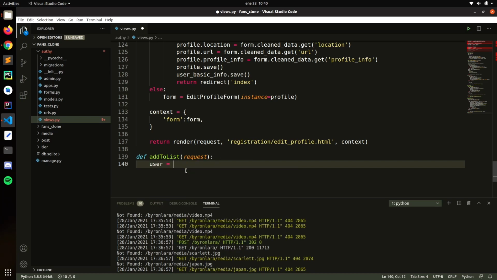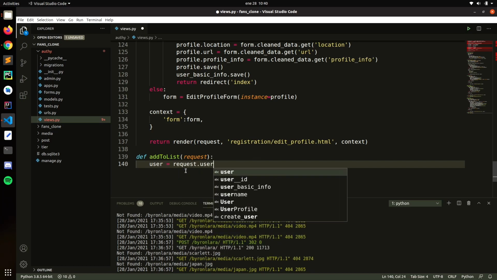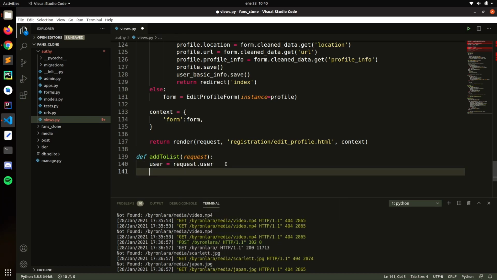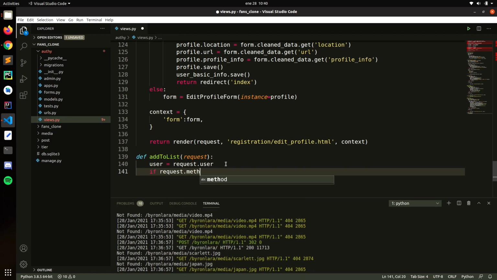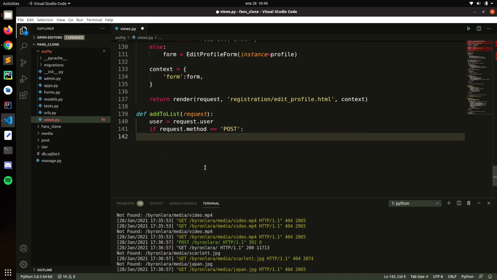So user will be request.user, and then if request, here we're going to get a post, but the post we're getting from the Ajax, remember. So to leads will be the list.